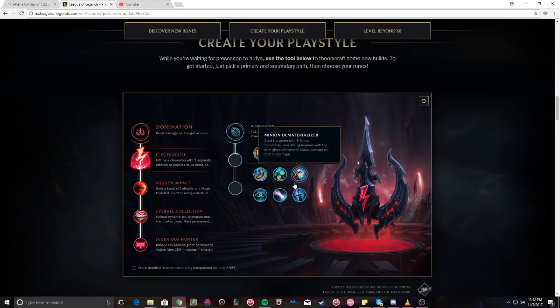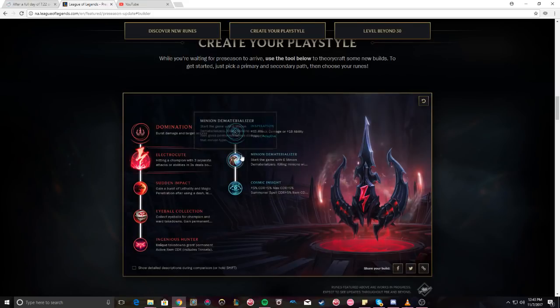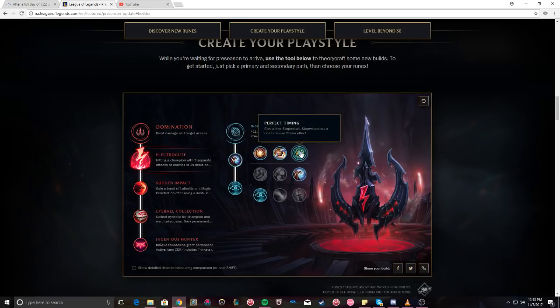In Minion Dematerializer, maybe you need more wave clear. Maybe your team doesn't have a lot of that, and they need you to be able to do more damage to the minions. Maybe you take Minion Dematerializer and make your Q deal even more damage, and you just become more wave clear oriented. Or maybe you just want more CDR. Maybe you just take Cosmic Insight. It's just a great rune in general. Cosmic Insight, flat increase across the board. What's not to like? I would not opt for Celestial Body, and I would not take Approach Velocity. So if you're going to go Inspiration, I'd say it's either Perfect Timing, Minion Dematerializer, Biscuit Delivery, Hextech Flashtraption.